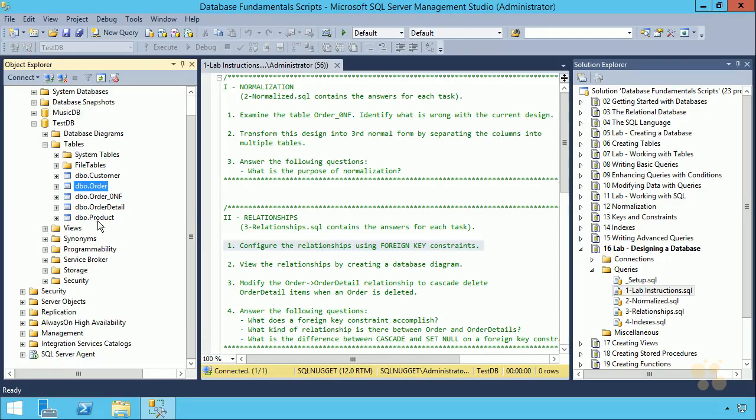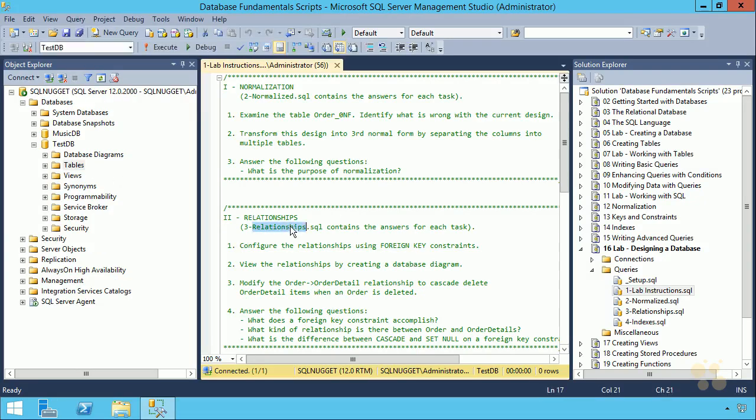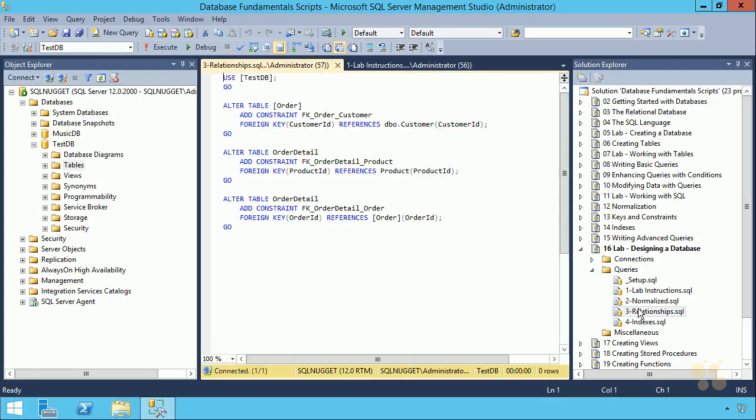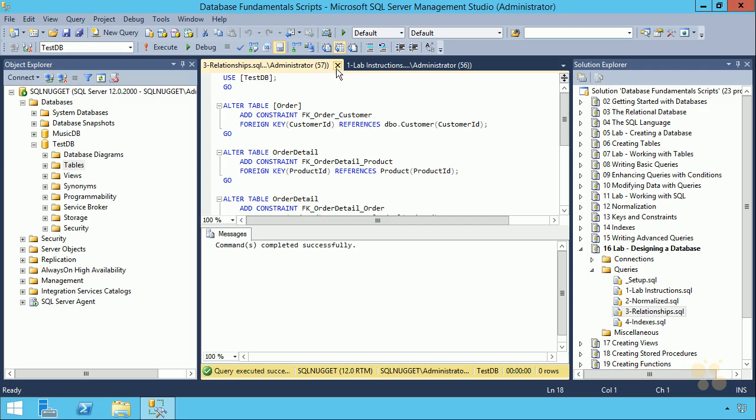And if you feel comfortable doing this in the GUI, feel free to do so. Otherwise, the SQL is actually really easy, and you can find it here in relationships.sql. So if we open this up, we've got our 3 foreign key constraints. We just run an alter table, add constraint, give it a name, specify your foreign key, which in our order table is going to be customer ID. That's going to link to the customer ID in our customer table. Order detail, we have got 2 of them. One for product ID that references the product ID primary key in the product table, and one that references the order ID in the order table. So let's go ahead and execute this, and that'll create those foreign key constraints.